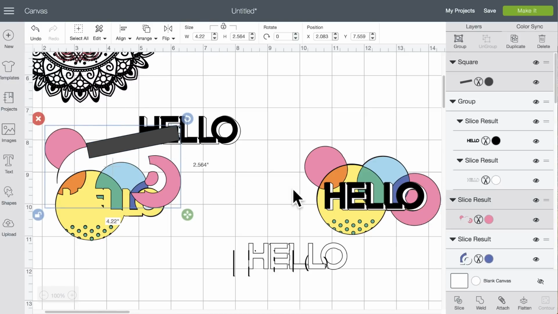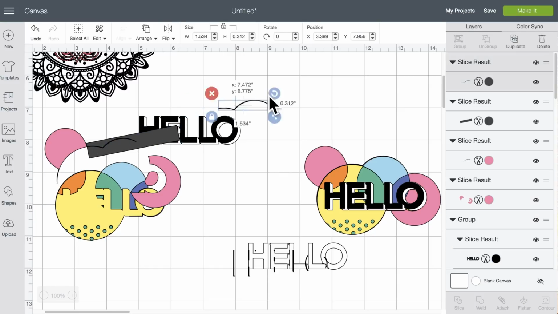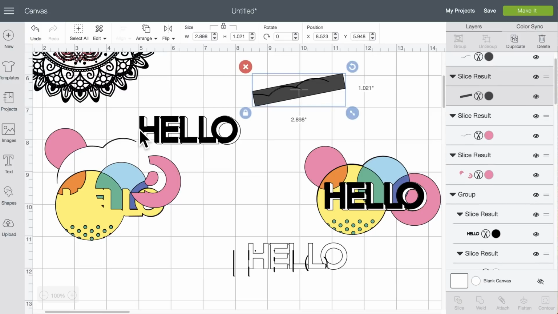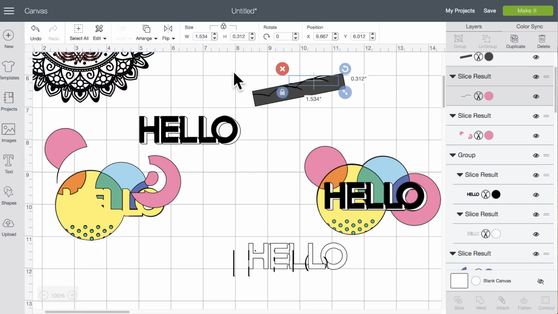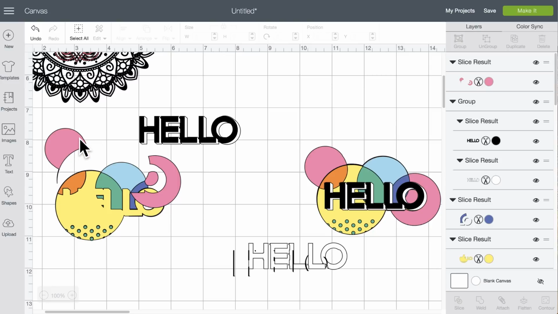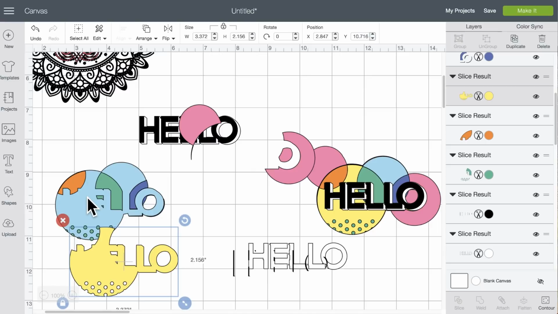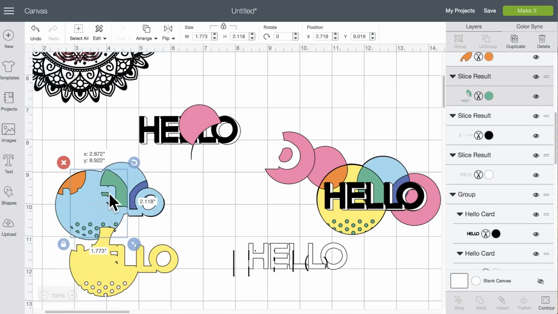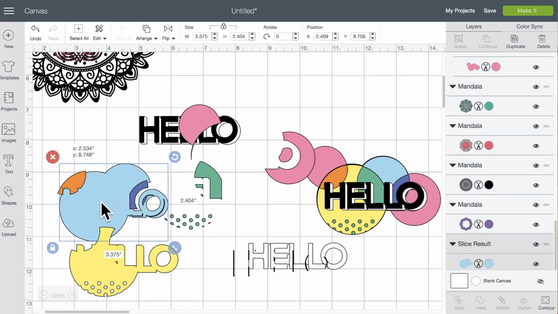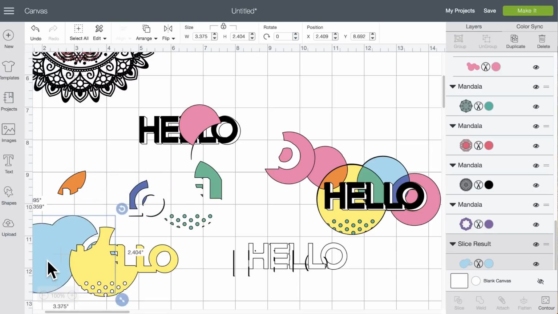Select that and the pink and slice. There we go. Select all those and delete. And then you could do the same with this, but just to save time, let's make sure these are, ooh, I need that green. I don't need all this blue. I would slice this out too.